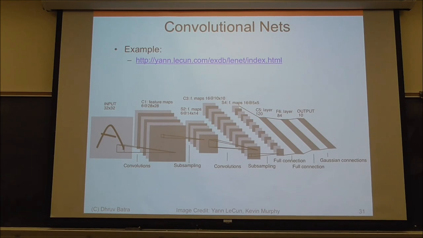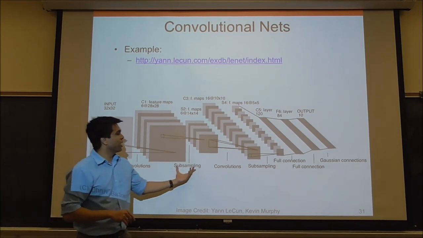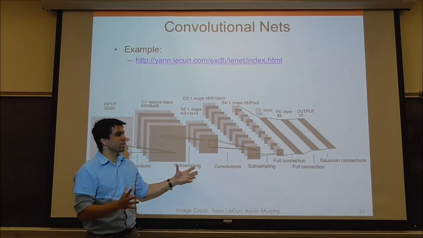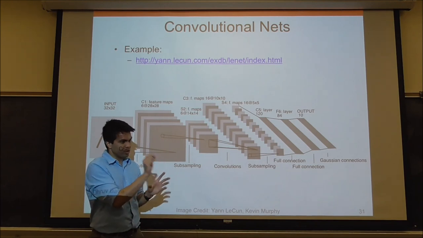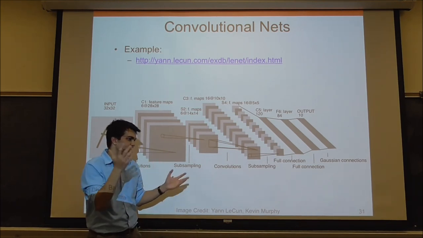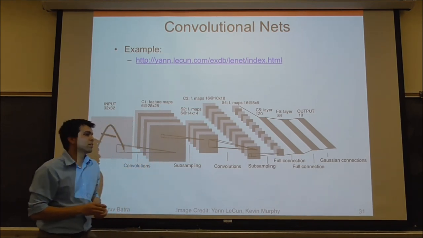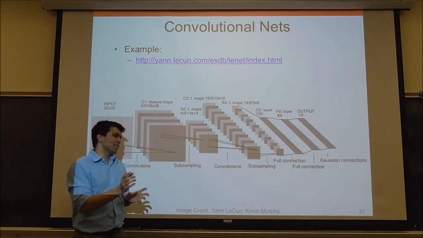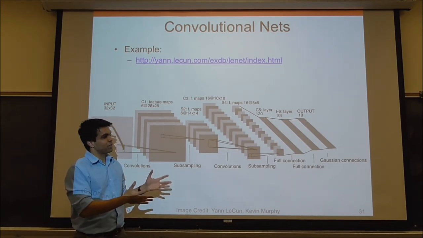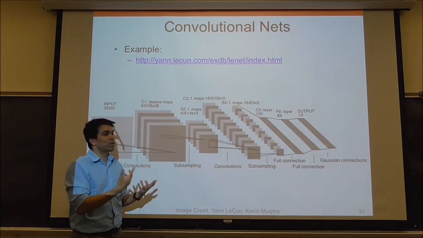Any other questions? I didn't actually show how to do the subsampling. You can do max pooling, or average pooling, or you can just do literally subsampling, where you just throw away the data. Usually people do max pooling, it tends to work better, it gives you robustness. But that's a design choice. That's not something that you're optimizing for.